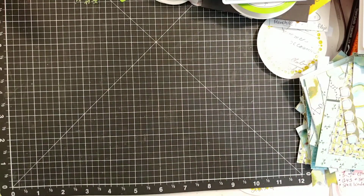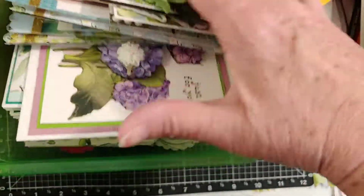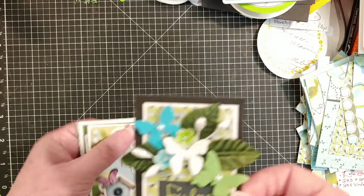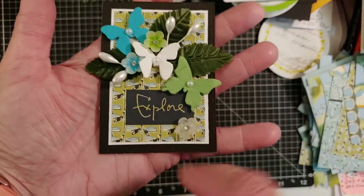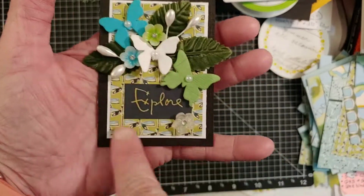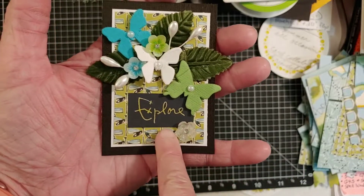But I'll go ahead and show what I can show. I've got this container from Dollar Tree, and I'm going to dump everything out. But it is pretty much packed to the top with goodies. So here are some of the ATCs that I made. This one, I just took a piece of that paper that said Explore down in the bottom corner, cut it out to where that was right in the center.